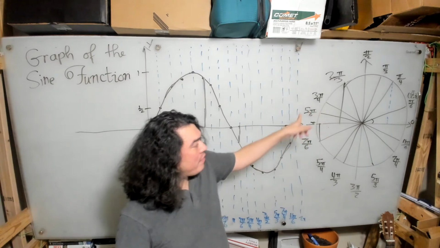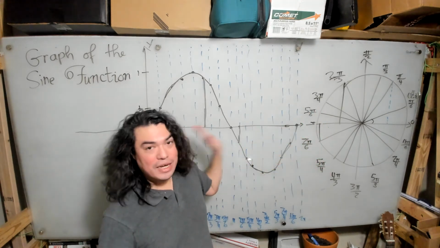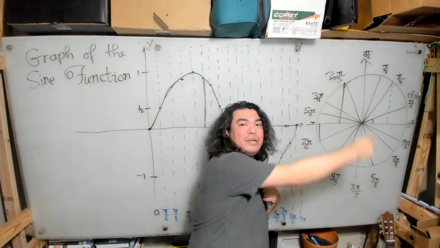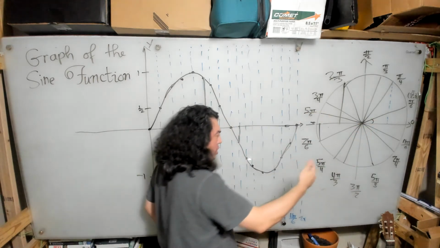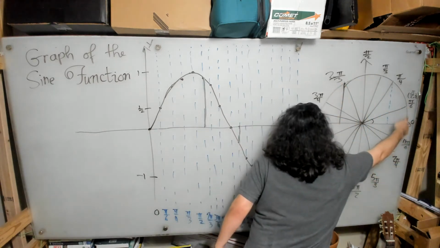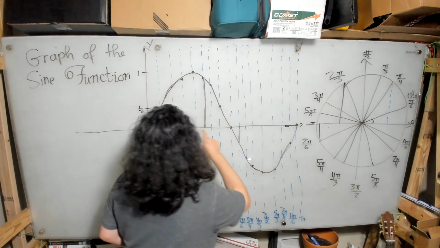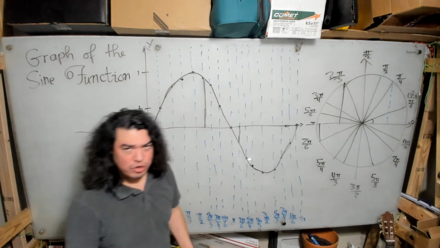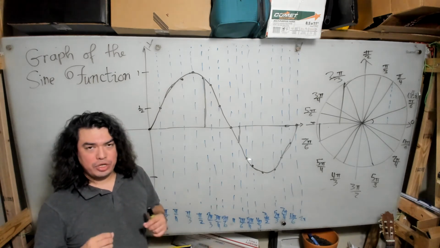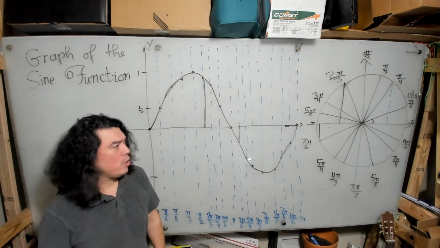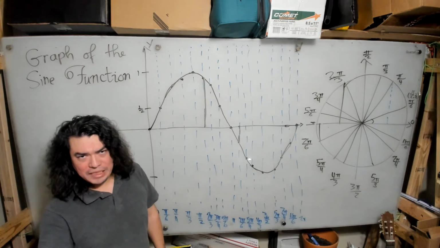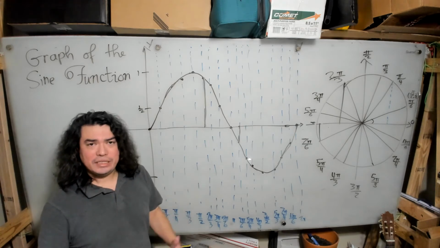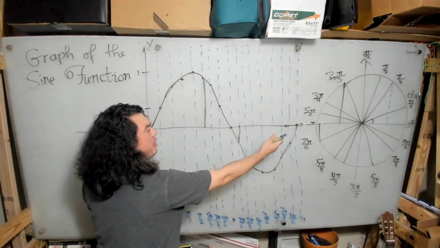And by the same token, if I continue going around like that, you can see that if I continue this drawing process this way, the curve will draw out the same shape again, right? Because once you have gone around the circle once, then when you're going around the second time, all those same landmarks will be revisited. So that leads us to one of our observations, that the sine is periodic with period 2 pi. Basically the word periodic here, we're going to give it a more formal definition later, but it's that property of the curve repeating itself. And here we've drawn one full period of the sine curve.